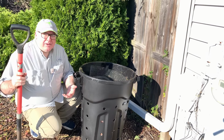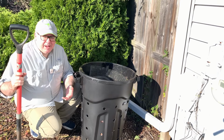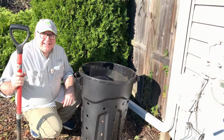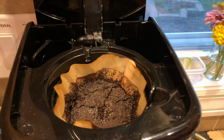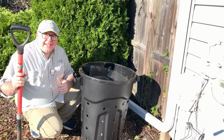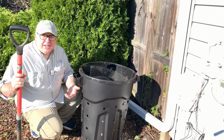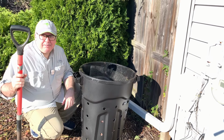But I am going to continue to feed this over the course of the next few days, couple weeks. And I'm going to feed it primarily with things from the kitchen. With my kitchen scraps, the rule is when we do meal prep, half goes into the freezer for future veggie stock. The other half, it's going in this bin. Same with our coffee. The coffee we drink every morning, once we're done, that and the filter itself, because it's compostable, it's going into this bin. When we drink tea, after it's steeped, we'll remove the leaves from the bag. And yes, put it in the compost.